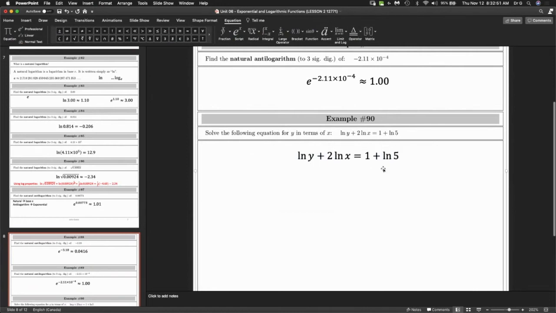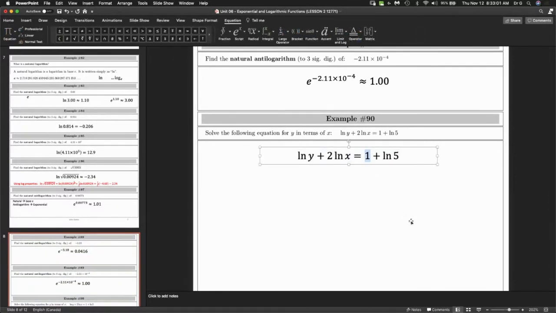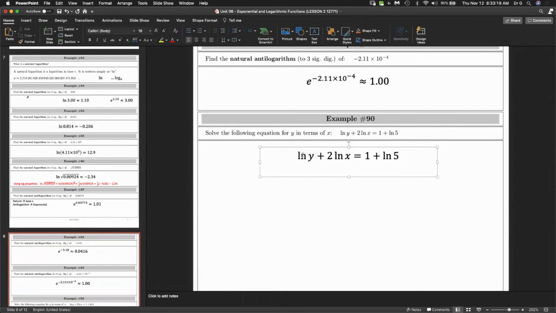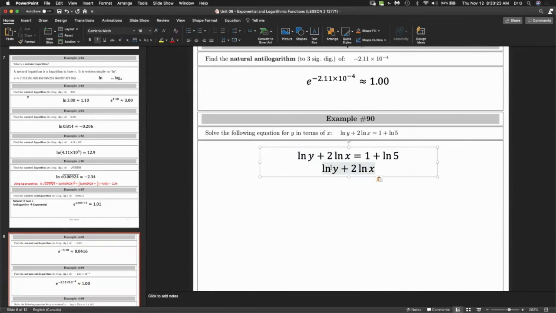But there's a few things going on here. In the previous lesson, you could just make both sides look like ln and then cross the lns out. But in this case, this 1 here, although it is possible to turn it into a logarithm, is very unnatural for people to do, especially if you're just getting used to it for the first time. In this situation, what you want to do is move all the logarithms to one side. So take all these things here and move all the logarithms to one side. So it looks like this.